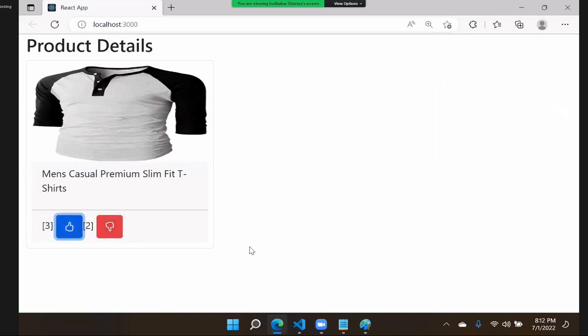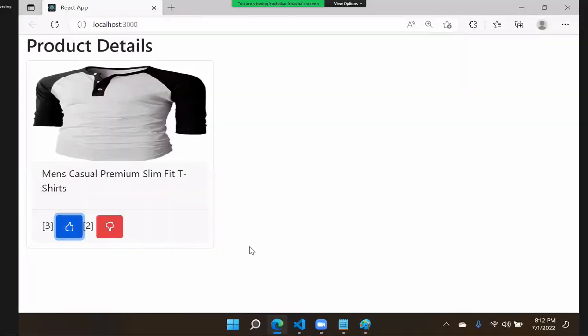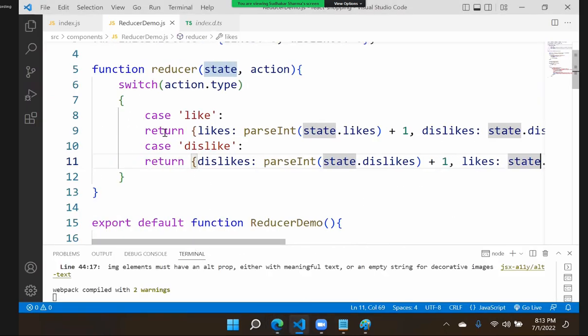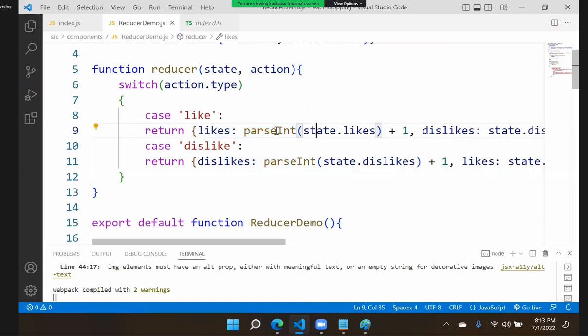In state, we are incrementing the likes counter, and at the same time the previous dislikes counter should also continue. When you configured this return, it was returning only likes. Dislikes it is not returning. If it is not returning, again it will be 0. That is the reason when you click on likes, the likes counter increments, but the dislikes counter should continue from what it already is.